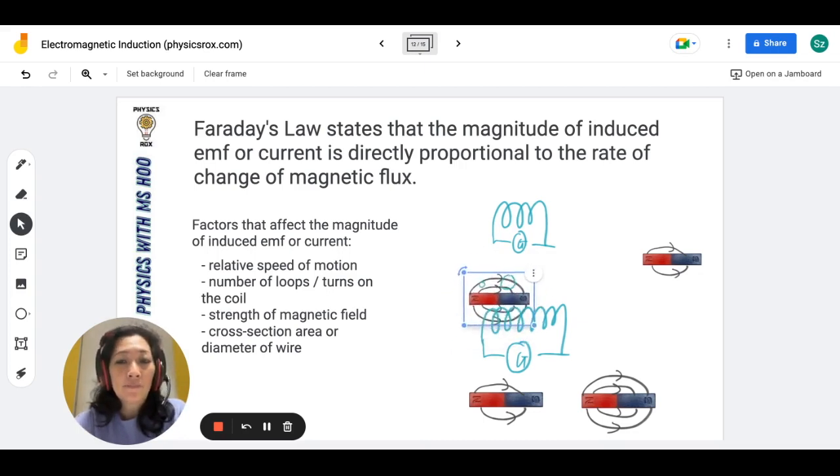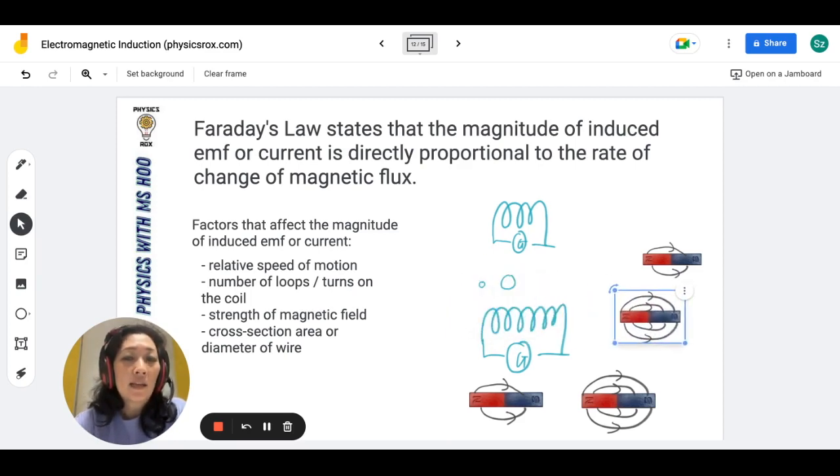There's a greater diameter, more space for the electrons to move, therefore more current can travel at the same time compared to the smaller diameter.